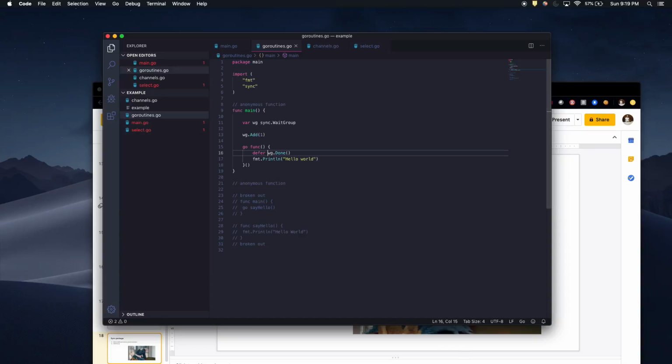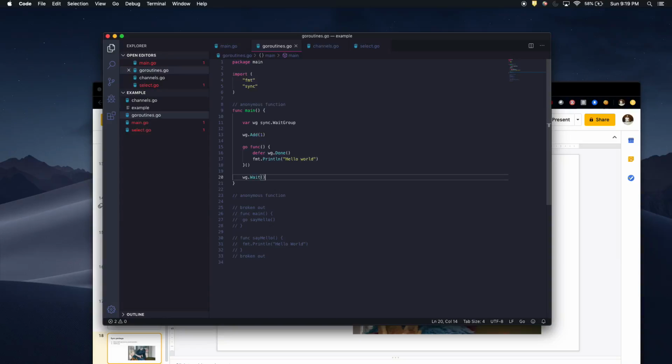Let's say you have a really long function and you forget to put it at the very end; this is a nice way to put it at the beginning and it will execute at the very end. That lets the wait group know that the Go routine is completed. The last thing we have to do is call wait group dot wait.